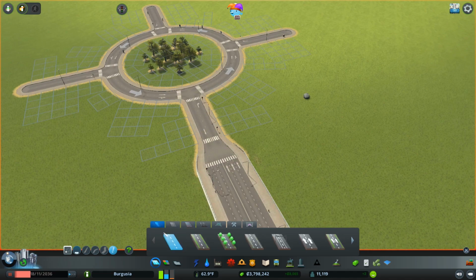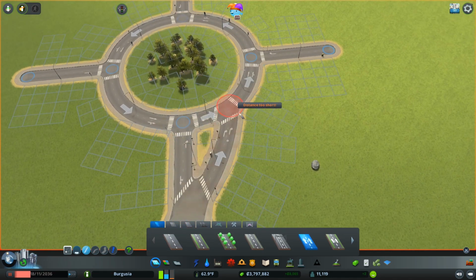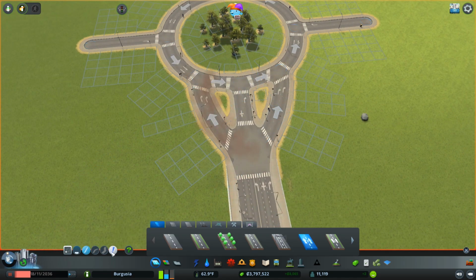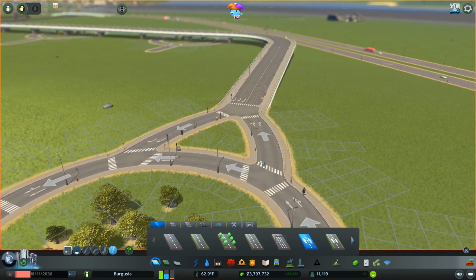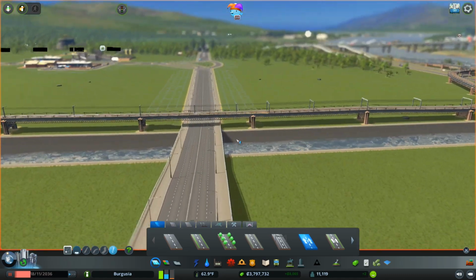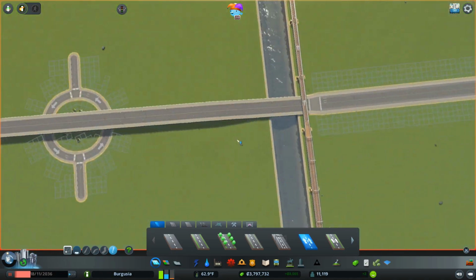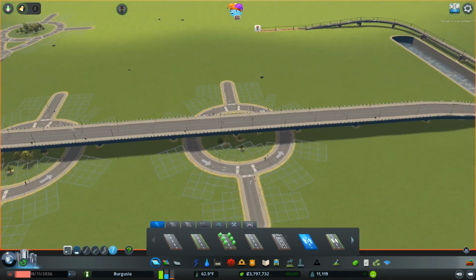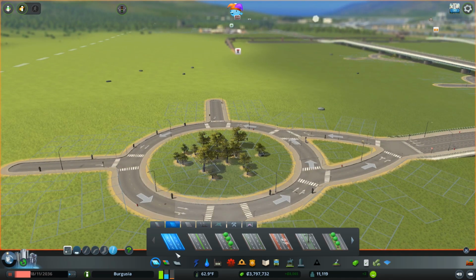Yeah, and I think I'm actually just going to hook this up with one-way roads. Let's come ahead into here, and then switch those directions up, delete the middle one. So now we'll have a continual flow on and off this main road, which is going to flow down into our highway. Have I built that on an angle? No, I haven't, have I? No, it's straight.